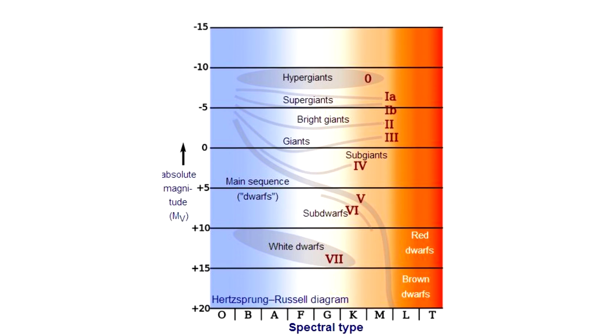The other thing you will see specified in a spectral class is a Roman numeral. The Sun is G2V — the V is Roman numeral five — and that indicates its brightness, with the brightest objects having a one and the faintest around seven. Main sequence is about five. The range has changed and expanded over the years, so there is now a 1A class for hypergiants and even a zero class for objects brighter than that. Because of stellar evolution, a G-type star when it expands into a red giant may become an M-type star, or in some cases there are L-type giants — stars that have gone through their hydrogen-burning phase and are now getting ready to end their life.